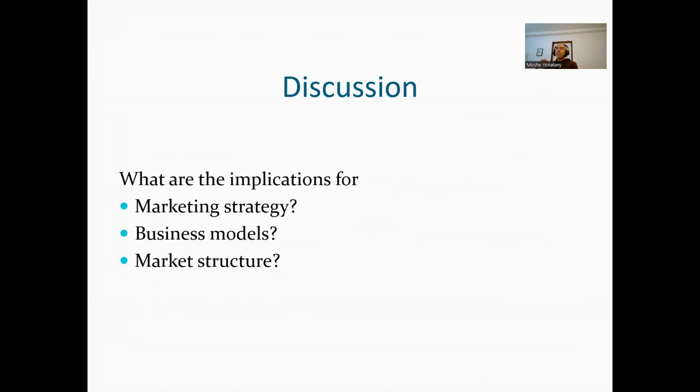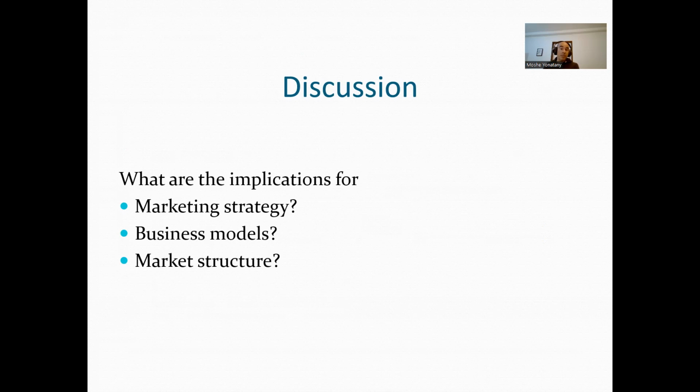So what are the implications for marketing strategy, for business models, and for market structure? First of all, marketing strategy: of course, you want to be the first to reach critical mass, and you do everything to get that. Some companies give their product free of charge, for example. Some would use very low prices. But the main strategic goal, at least for a startup in network markets, would be to gain critical mass before your competitors. Business models, well, you'll use business models that actually allow you to get to the critical mass.